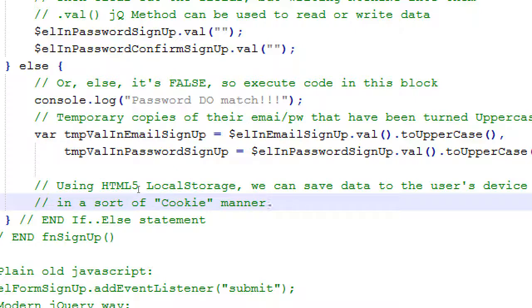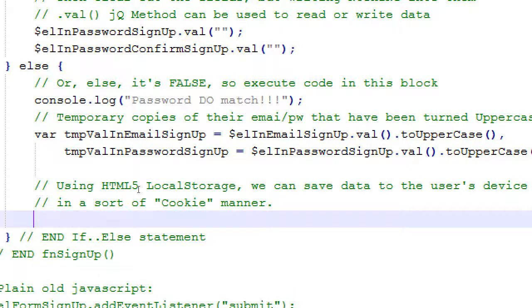So this local storage thing that we're about to use is a way to store data locally on the person's device, on their Android, on their iPhone, in Chrome, in Firefox. We can set a cookie with some amount of data. So we're going to save the person's email and password. Those two things delineate an account, right? A person's email and a person's password. So using something called local storage, we can do some very simple saving of data. Next line.